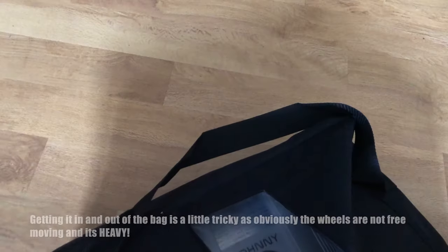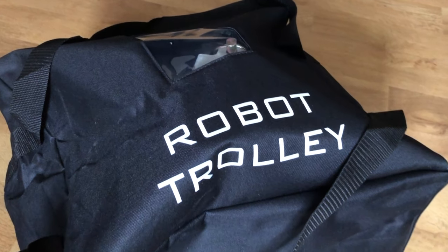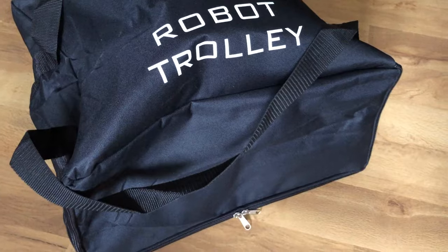Unladen, so when you haven't got it connected to anything, maybe you just drive around your garden for fun, it will move around 9 meters per minute. But when you're actually moving your trailer or caravan, it's going to be 7 meters per minute. So not super fast, but not super slow. And really, for me, the main focus is that you can do those little intricate movements and you're not going to blast it into the wall by accident or something like that. When you're not using it, you can store it in this lovely bag that it comes with. And the power will automatically turn off after 3 minutes, so you haven't got to worry too much about the battery running out.